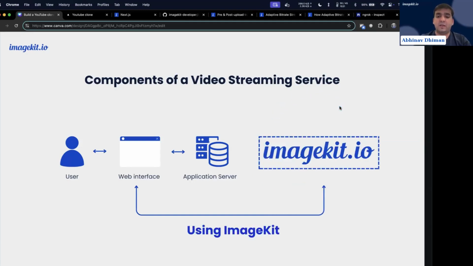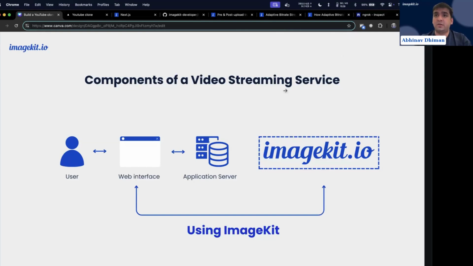So this is where ImageKit comes in. It takes away your entire responsibility and eases the life of developers to implement that video encoding pipeline. As you know, it's the trickiest part of it. It is a very simple to use API that we provide. And that is the aim of the API, so that you don't have to implement that entire complex pipeline or even maintain the infrastructure to support that pipeline.